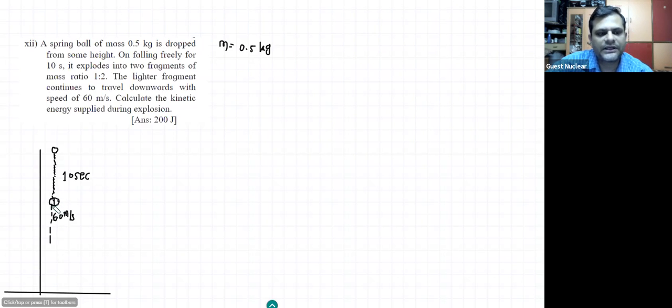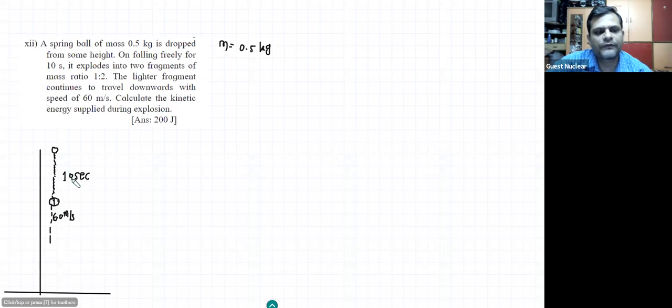So we have to find out how much kinetic energy we got during this explosion, that is, how much kinetic energy was generated. That means some form of chemical energy has been converted into kinetic energy in this case. That chemical energy which converts into kinetic energy, we have to find out, which will actually be the difference in the kinetic energy before the explosion and the kinetic energy after the explosion. Because if suppose there is no kinetic energy obtained from the explosion, then in that case the kinetic energy must be conserved. But definitely kinetic energy has not been conserved, because the kinetic energy after the explosion is going to be greater than the kinetic energy before the explosion.